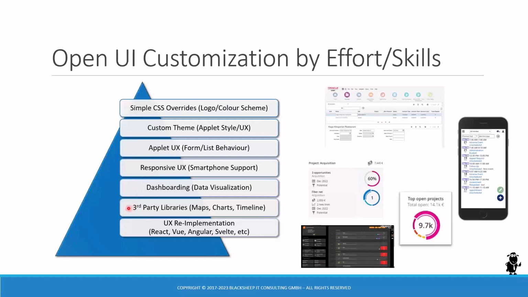Or even, and of course, not just starting here, but maybe earlier, using third-party libraries, taking the learning curve to learn the third-party library, learn how to use it for maps, charts, timelines, you name it, or even entire component design libraries. Or let's say the highest degree that, according to the poll that we have seen, many projects go down into is a complete UX re-implementation, so where you don't see anything of the original Siebel OpenUI.